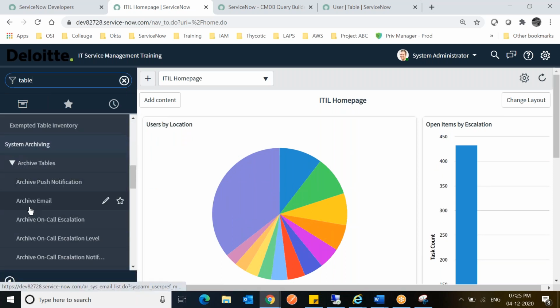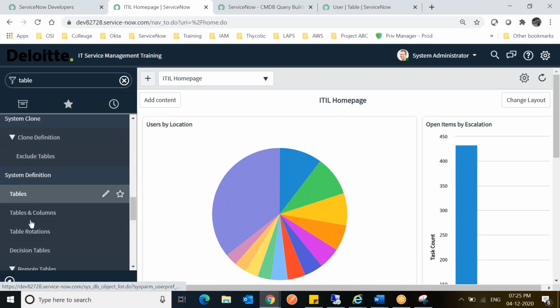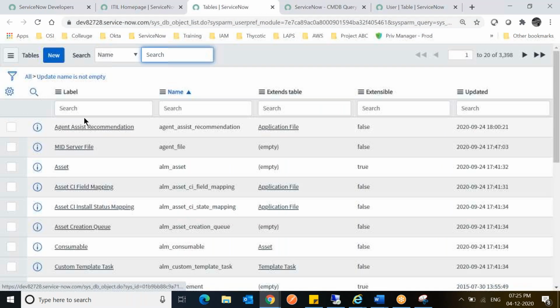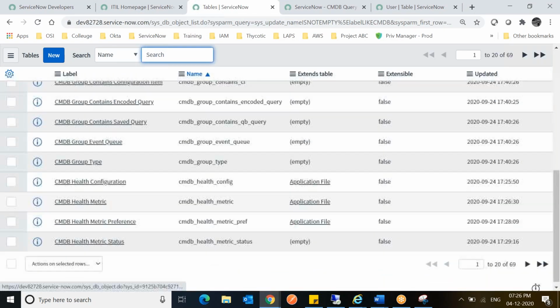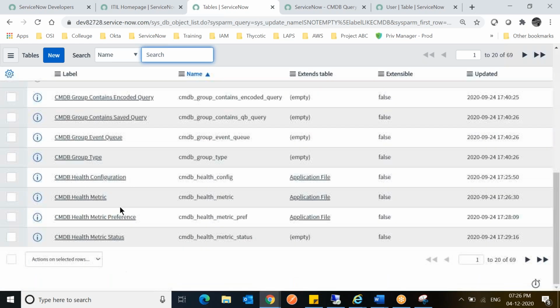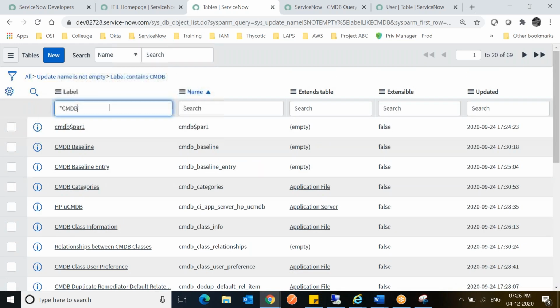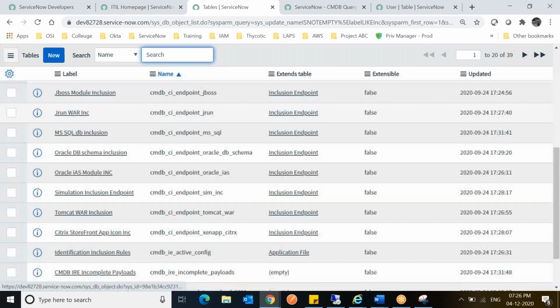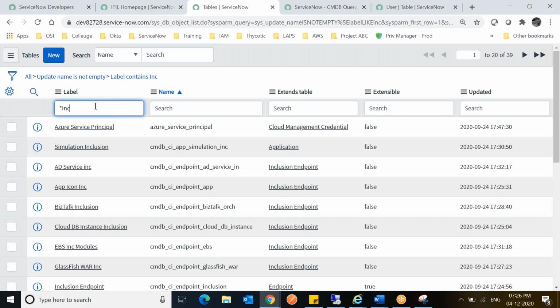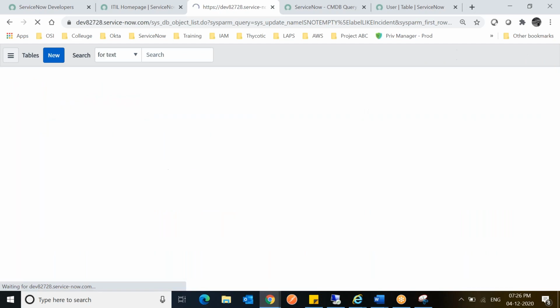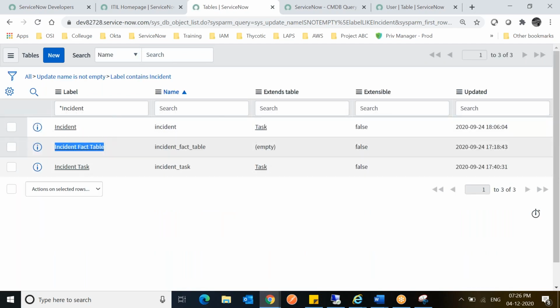You can do anything. Let's say you wanted to go into this particular incident table and you wanted to see CMDB. See? All the CMDB stuff is here. You can pick up whatever you want. And if you wanted to do some INC, incident related stuff, the hash trick will give you that flexibility. Incident, fact, incident, task.